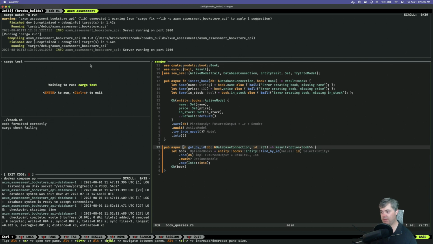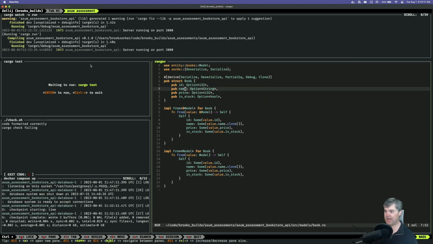So if we go and take a look at my book, I have this From model for Book. Postgres for Mongoose for beginners. Mongoose is what we call a document store. So think of it as just like JSON. I know it's like JSONB or something like that, but that's a superset of JSON. So it's basically a document, as it were, an object. You can just toss an object in, and each object can be different from each other. Now, I know you're using Mongoose, which will enforce a schema, but if you don't use Mongoose, there's no reason that document A and document B have to have the same shape. They don't have to. They can just be whatever you feel like.